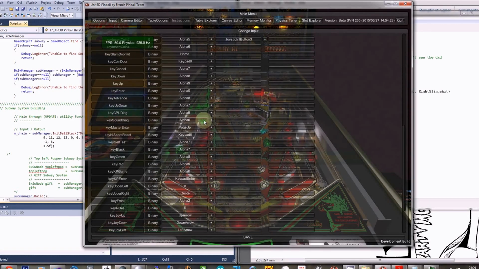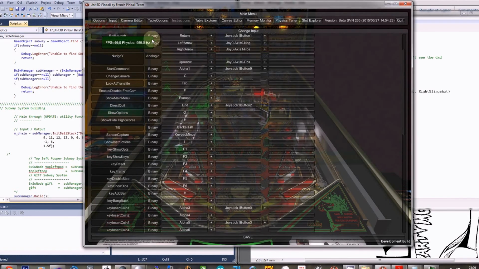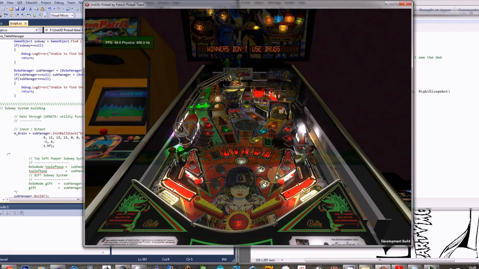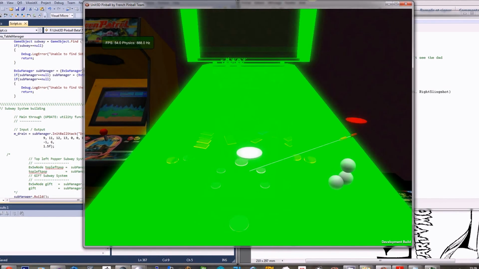Actually, by default, it's M. Oh yeah, it has been signaled. Right now it's built in, but with the next version, it will be customizable. So you have to hit the M key, and now you can see the subway.